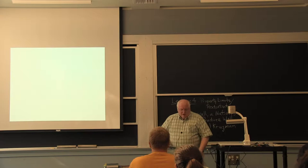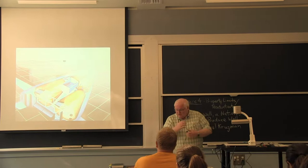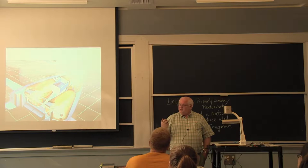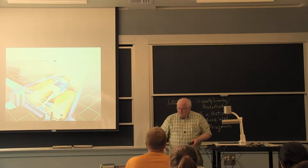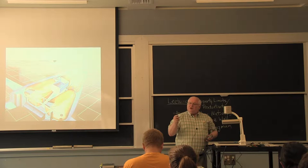One thing I meant to do yesterday — I talked about the various prices of materials per pound of weight saved in different industries. I was going to pass around this piece of steel from General Dynamics: HY80, a high-strength submarine hull steel. It's a weld they gave me about 30-35 years ago and represents about a two-dollar-a-pound type of material. You can make nuclear submarine hulls out of this.